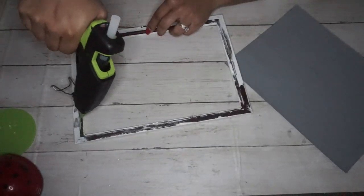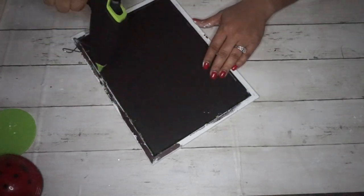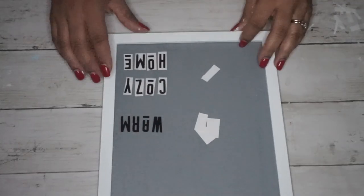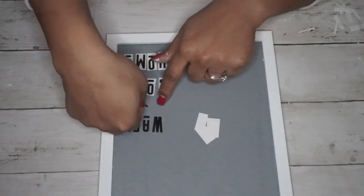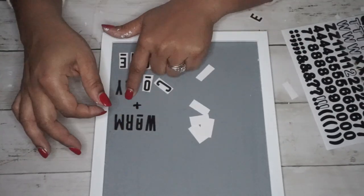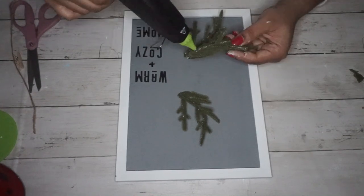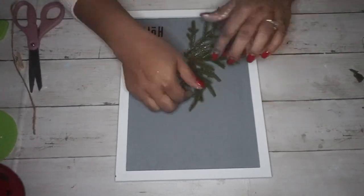Once both pieces were dry after a couple of coats, I hot glued the insert down on the creases and to the back, then pushed down the little plastic pieces that keep the backing in the frame. I took my rub-on transfers again and spelled out 'Warm Cozy Home.' I wanted to use a plus sign so I used the top of an exclamation mark from some other Dollar Tree stickers — I didn't have a plus sign and wanted a cohesive look matching the rub-on transfers. I applied them the same way as in the first DIY.